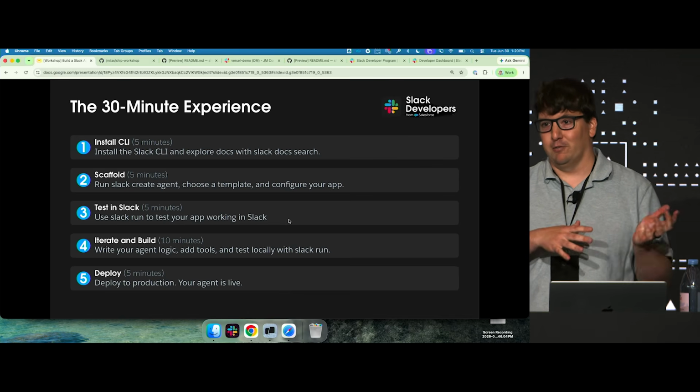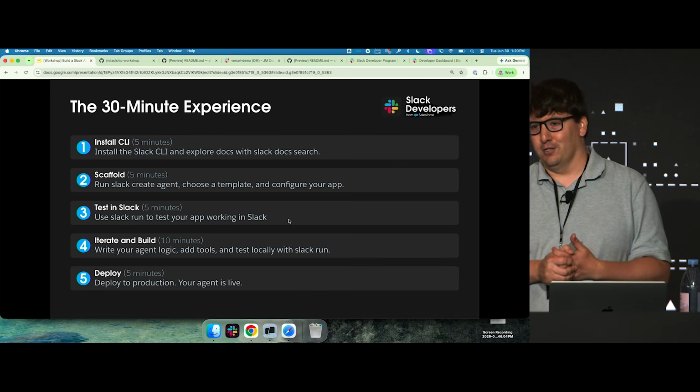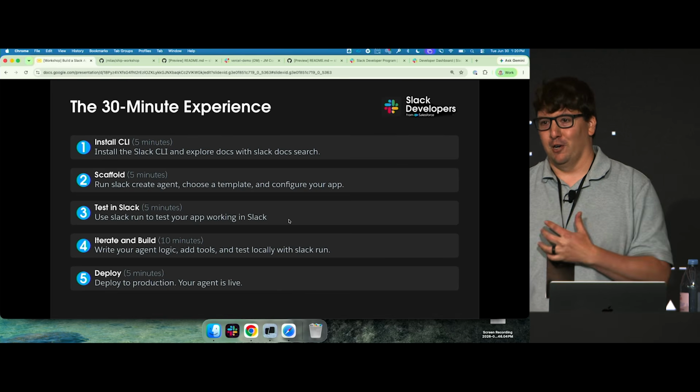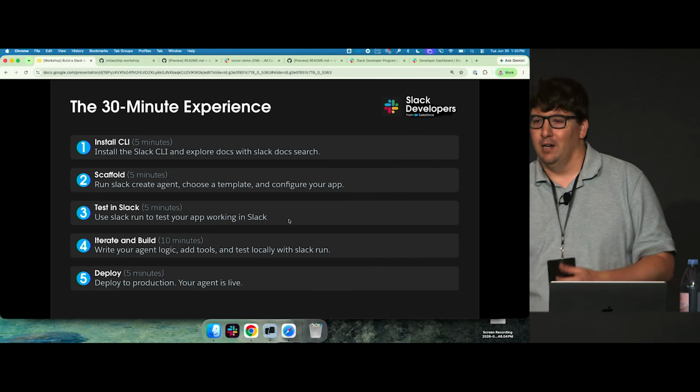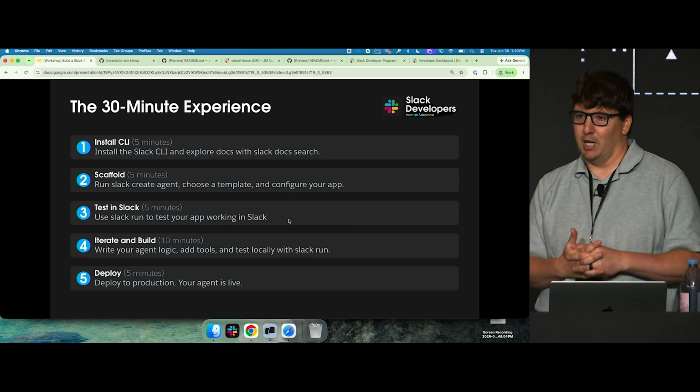On the Slack side, everything that I've shown is fully open source anyway. These are all just our own open source templates. So regardless of whether you're using our template or their template, you still have all the same access to the APIs and underlying platform primitives to use.